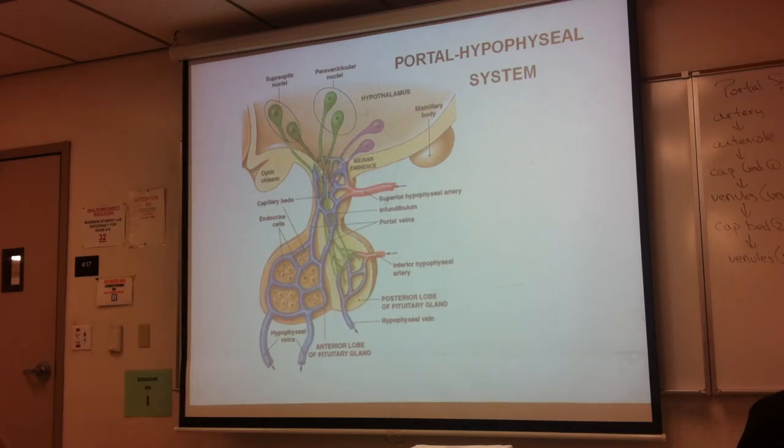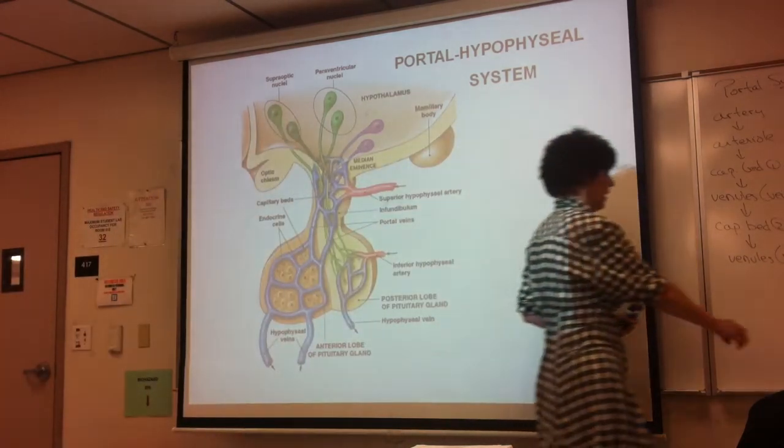So we have capillaries in the intestines. Veins carry the carbohydrates and amino acids to the liver, and capillaries in the liver allow them to leave and allow the liver cells to work with them before it goes to the heart and is distributed to the rest of the body. Right? So that's considered a venous portal system. I want you to recognize an arterial one, but we won't talk about it till we get to the kidney.